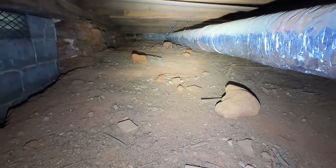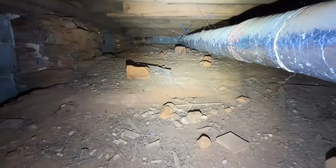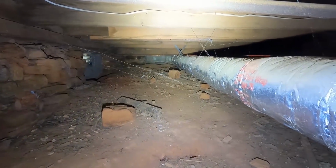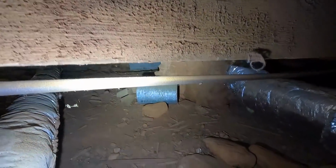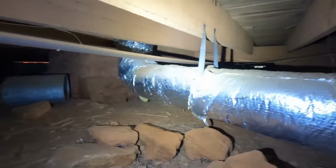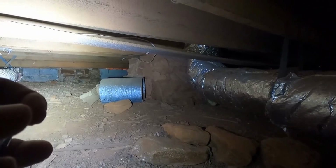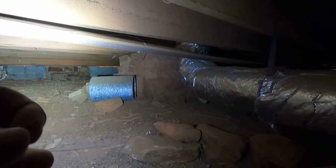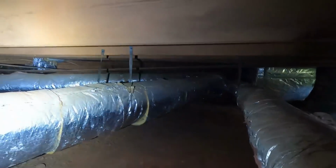I see a sagging floor joist up there, so we'll meander up there and just kind of have a look. Actually, I'm not going to go through all those spider webs, so we might not go all the way up there, but we'll have a peek around. Is that a sagging floor joist or is that a floor joist? Oh, you know what? That's a main support beam. That's what that is. That's not a sagging floor joist. That is the beam for the front porch I told you where the addition was put on. Yeah. That's what that is.